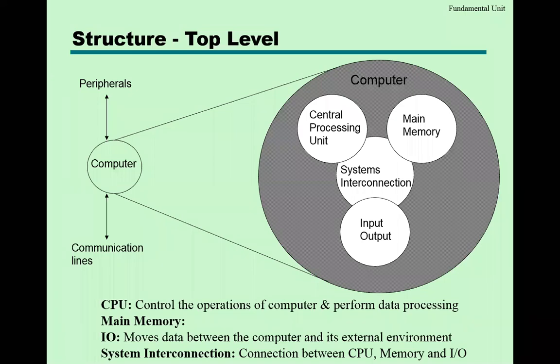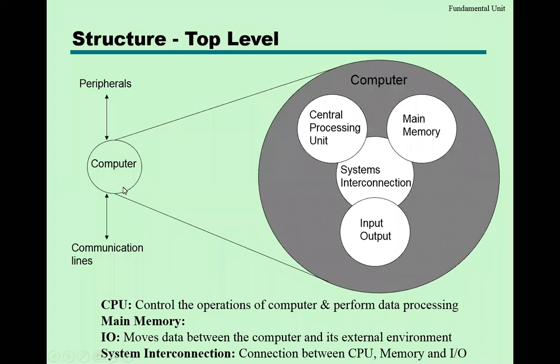The top-down approach is the best way to understand a complex thing, like the hierarchy from top to bottom. We analyze one component in detail. Suppose we are talking about the computer. When you open a computer, you will come to know there is a CPU, main memory, and input output connections, and all these different units are interconnected together.